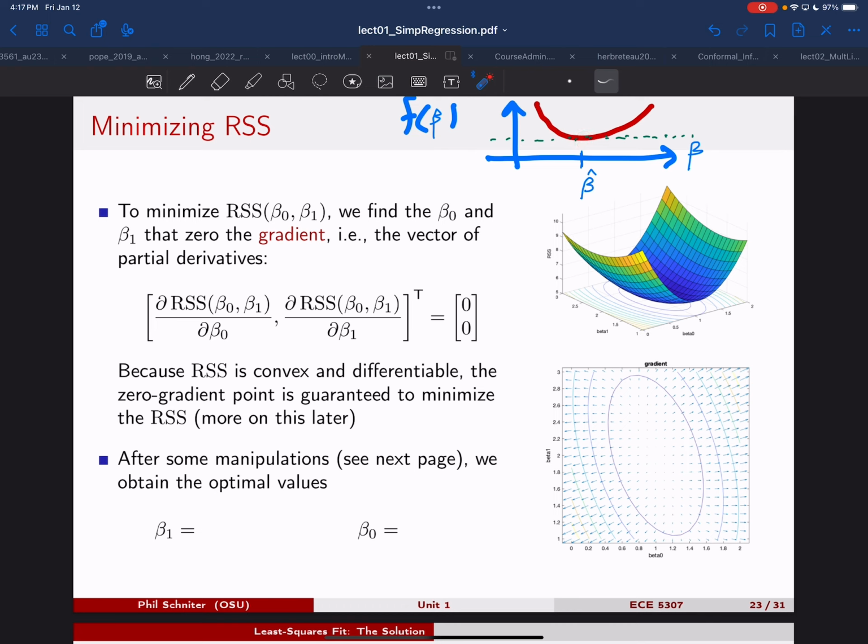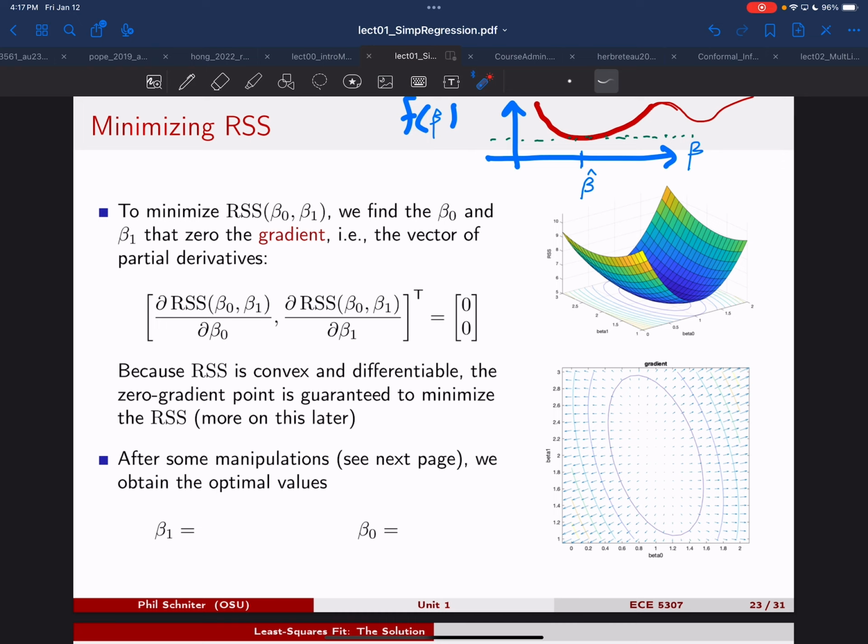Okay, so it's not exactly that simple because, let me continue this. What if the function does this? So this shows you that if I have found some other point, this one here, where the slope is 0, is that the minimum? No, right? That value is higher than this. So you could say that the slope going to 0 is a necessary condition, but it's not a sufficient condition. Okay. But it turns out for certain classes of functions, it is both necessary and sufficient.